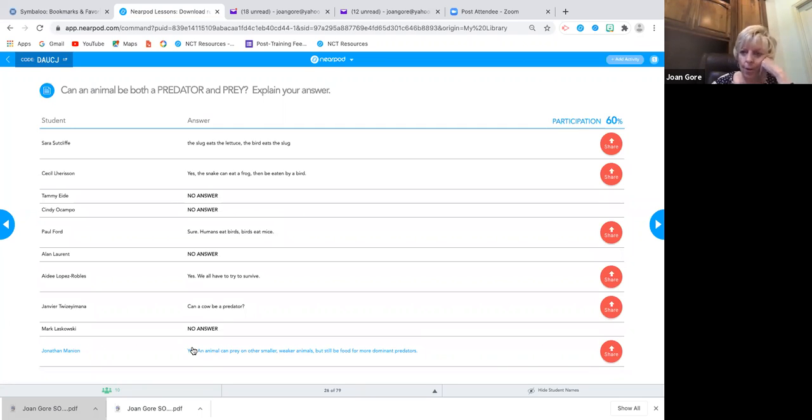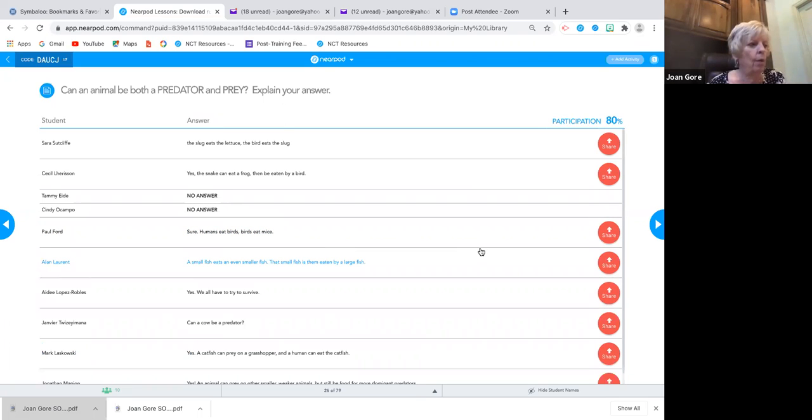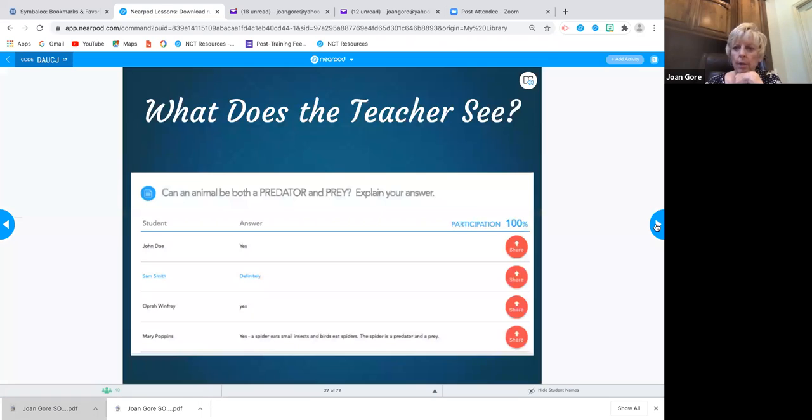Anytime you can have something graded for you is a real tool. Again, if somebody really nails this answer, I can share it out to the class, and we can talk about that particular response, why it's such a good response, and so forth. So you're starting to see how this is interactive with your students in real time. And this is what I was seeing. You see, I have a share button, and Mary Poppins really did a great job. I could just click on that share button, and all the students could see it, okay?